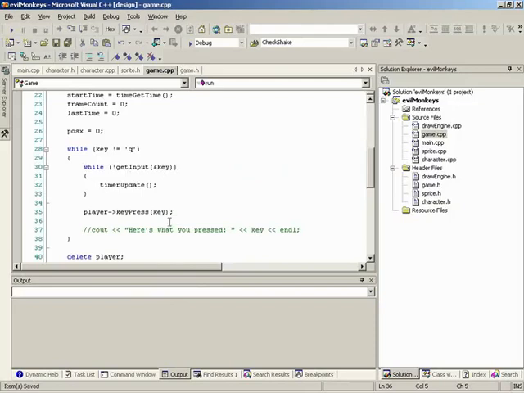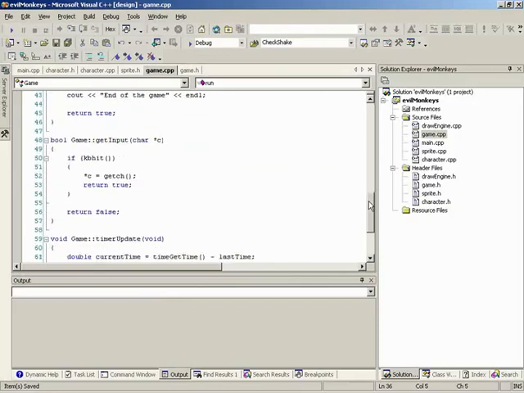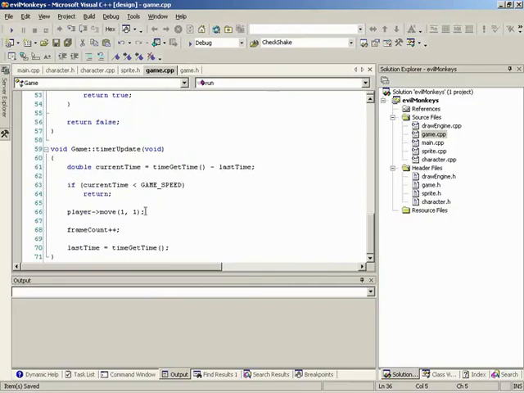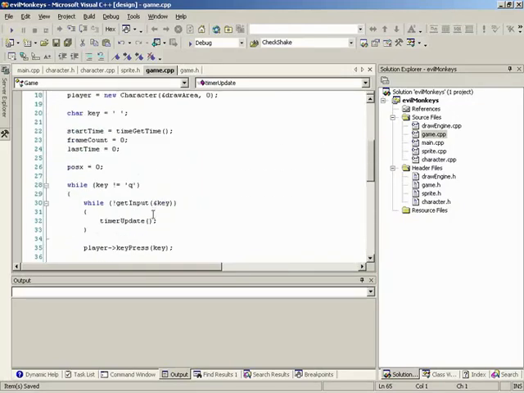So that is good. Now in timer update, which means we could easily set it up for multiplayer, and there could be another series of keys. Using the constructor, you'd have to make sure you put all the arguments in that you need. So under player move, let's just delete that out because we don't want it to move constantly anymore.